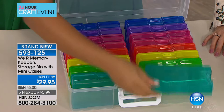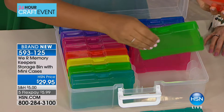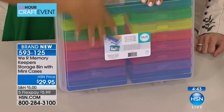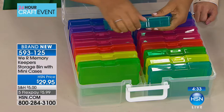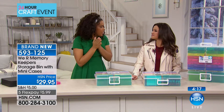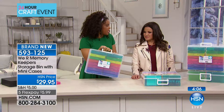Each box pulls out individually — there are little dividers to keep them standing upright with no weird lean. You can store it vertically on a shelf or keep it horizontal. You get eight boxes on one side and eight on the other — 16 total, each four by six. Each box has a little lip on the outside, flips open, and gives you all the space inside for embellishments, dies, adhesives — like a craft room in a box you can carry to crops or your kitchen table.